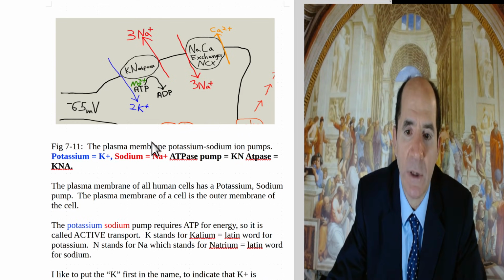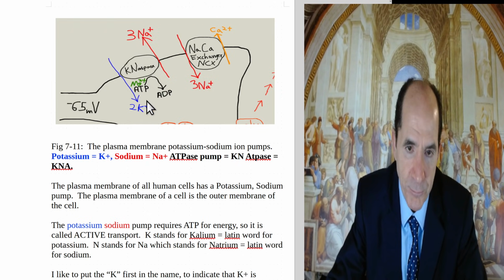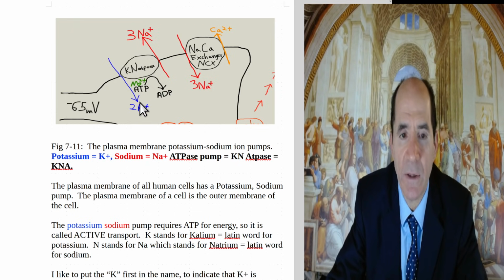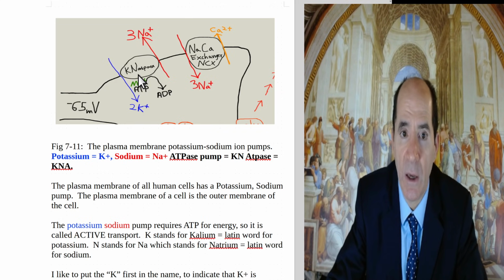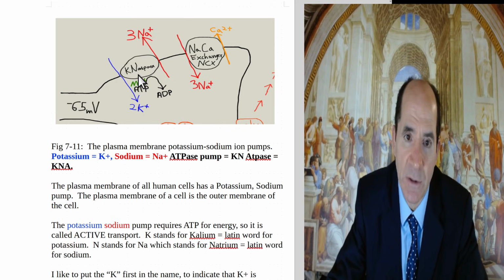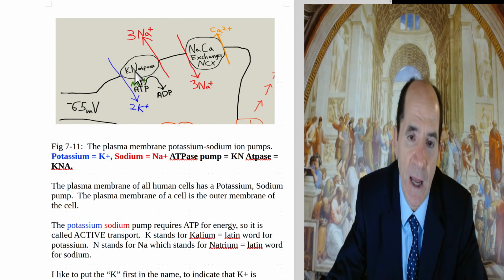I'll go a little bit through the electrolytes today. I'll cover a little bit more material. So normally, you have a plasma membrane in your cells. In a regular cell, this might be about 30% of the energy goes to run this ATP pump, this potassium sodium ATP pump. You can often call it the sodium potassium ATPase or potassium sodium ATPase. K is for kalium for potassium, N is for natrium for sodium, the Latin version of the word.